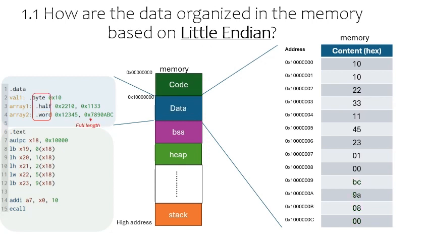Okay, so in conclusion, when you want to demonstrate how the data in the data segment is stored in the correct byte ordering in memory, please take careful note of the length of each element defined here. Byte means the element has a length of 8 bits, half means 16 bits for each element, and word means 32 bits for each element. So if the initial value described here does not reach 32 bits, extend it to the full length before you show how the values are stored in the memory.